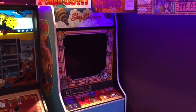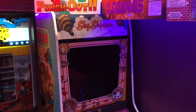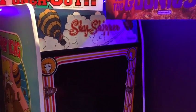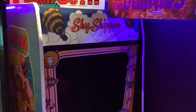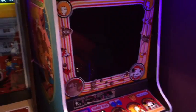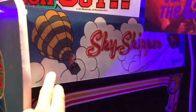But do you know what? The original Sky Skipper marquee, the clouds are red. Now, when I first saw the clouds red, I didn't like it at all. I thought, what the hell? Clouds are not red, it just doesn't look right. So I told Ollie to do them white. And I do actually prefer that, but we might go back to the original colour, which is red. It all depends on how the bezel turns out, and the side art and the control panel, the overall picture. But I think we will go back to the original red eventually.